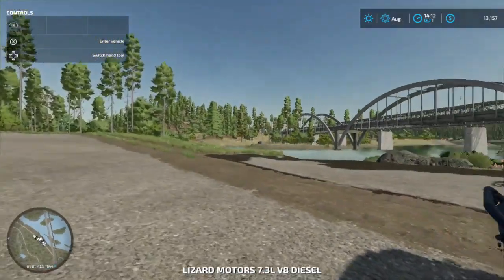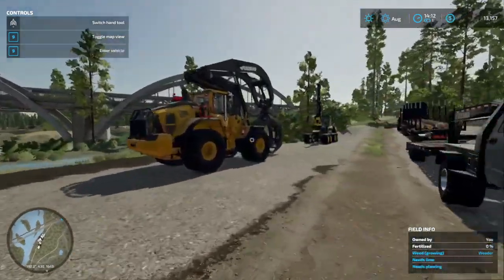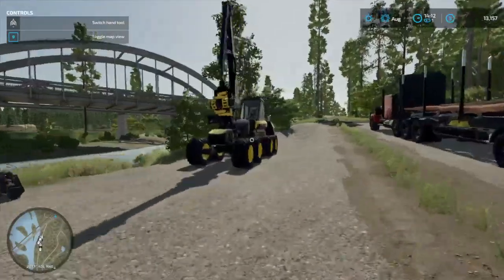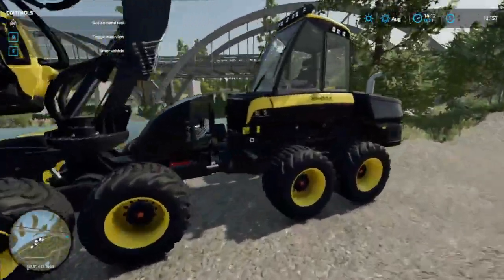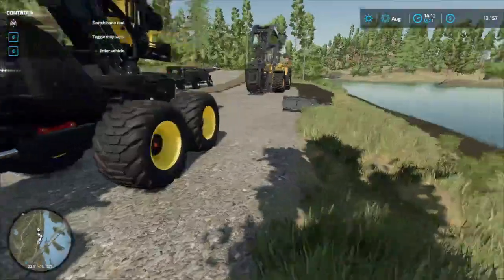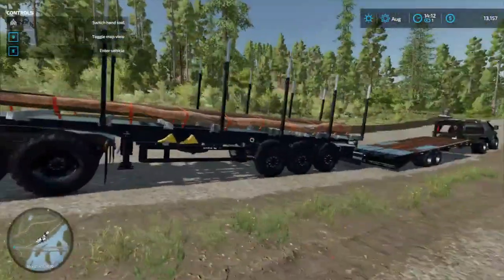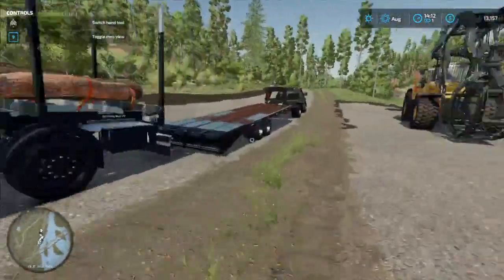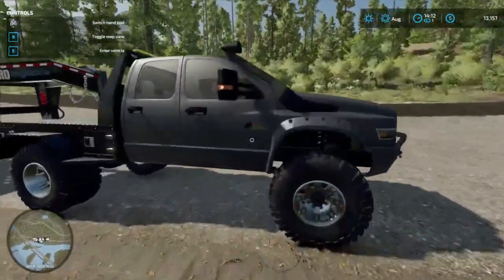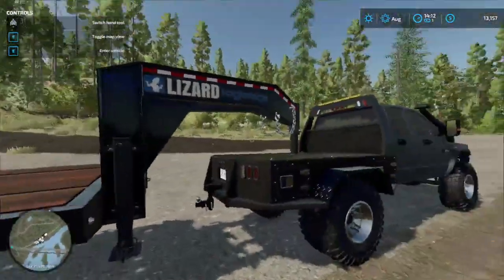Alright guys, so real quickly here. Of course, you know, we've got the Volvo, we've got the Cobra, then we've got our 18-wheeler and our Timber Runner here. We also went and bought a 3500 with a lizard gooseneck.